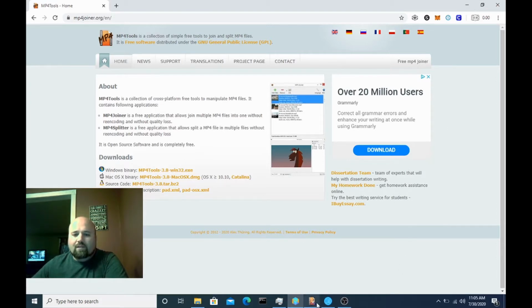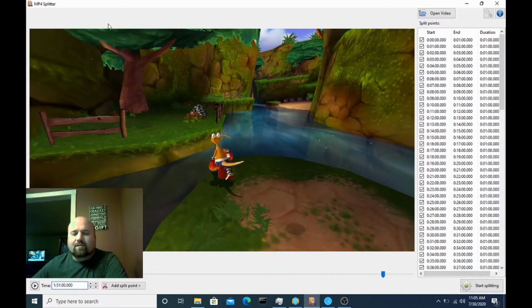When you launch it, it'll come up something like this, only this area where I currently have a video game on the screen will be completely blank, and over here on the right where you see these time entries, that will be blank as well. Down at the bottom below my video, you can see a time bar. Now this will start out as all zeros. That will be milliseconds, seconds, minutes, and hours.